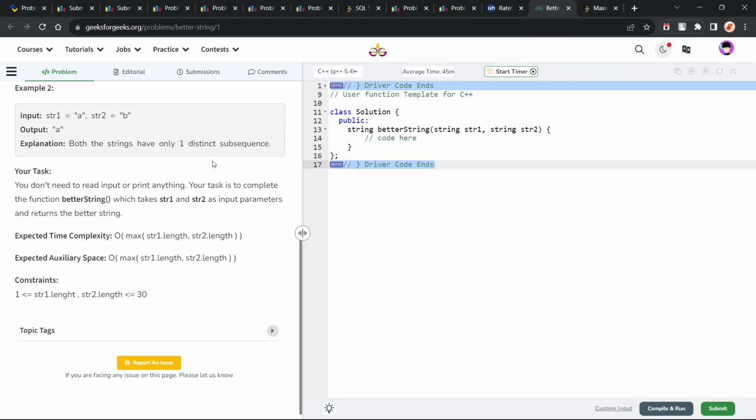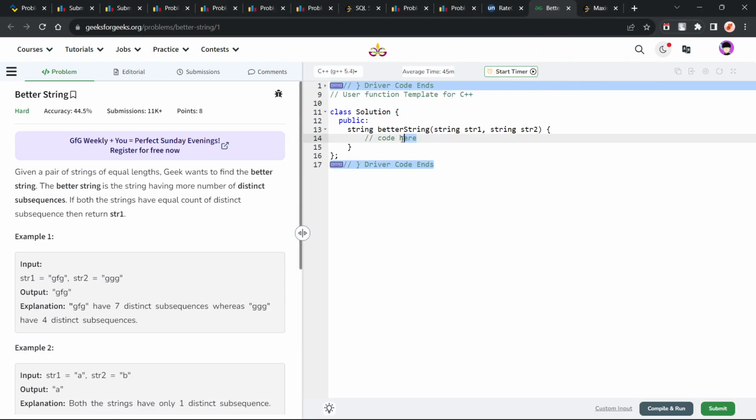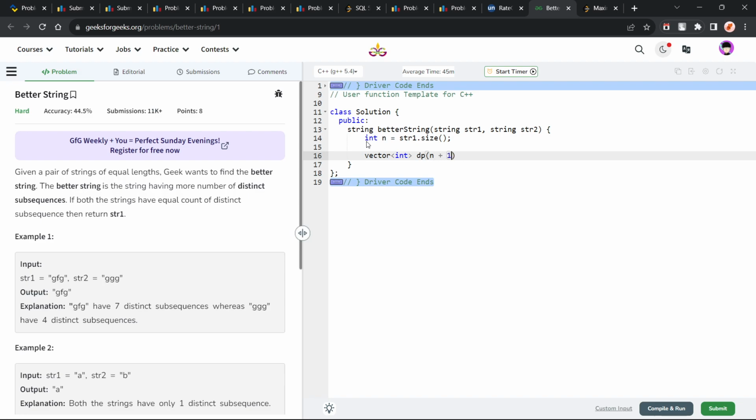Now let us try to solve this problem with the same idea. I hope that I was not wrong and this whole explanation will not go to waste. And let's see, str1 dot size, right? And vector int, let's say we have dp of n plus 1 initialized with 1, and then we have sum of n plus 1 initialized with 0, right?